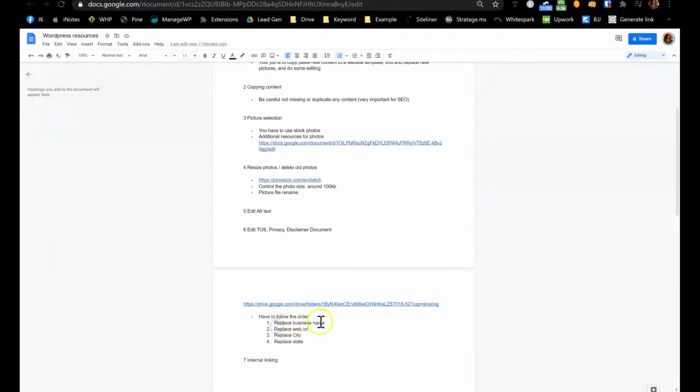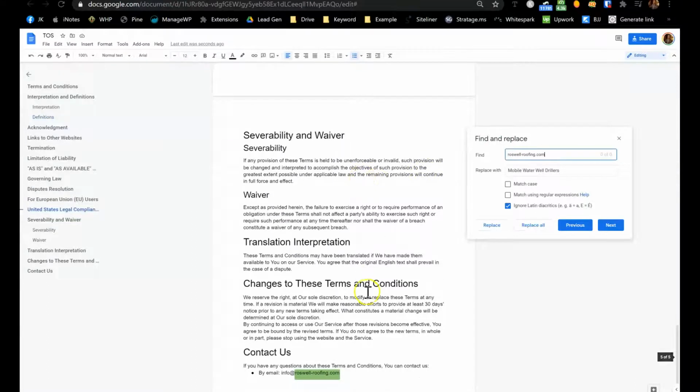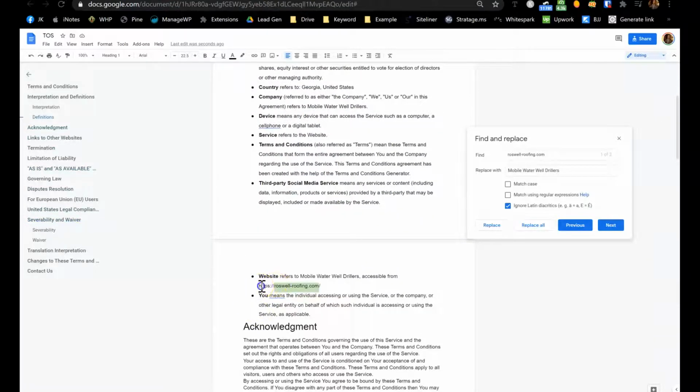You have to follow the order, by the way, and then replace the URL. In the URL, you have to copy exactly this. You don't want to include the trailing slash. You don't want to include HTTPS. It has to be exactly this.